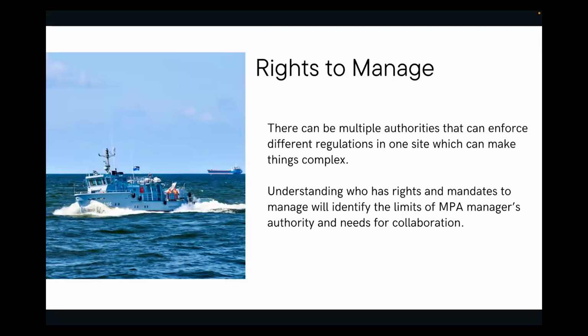Similarly, you can have multiple authorities that can enforce different regulations in one site, which can make things complex as well. This was the case in the past in Palau, where communities could enforce their local protected area rules, but they could not enforce national fisheries regulations in their waters because they were only enforceable by national law authorities. So even if a community conservation officer was out and saw someone violating a national law, like taking a banned fish like humphead parrotfish, they couldn't enforce it because they weren't a national law enforcement agent.